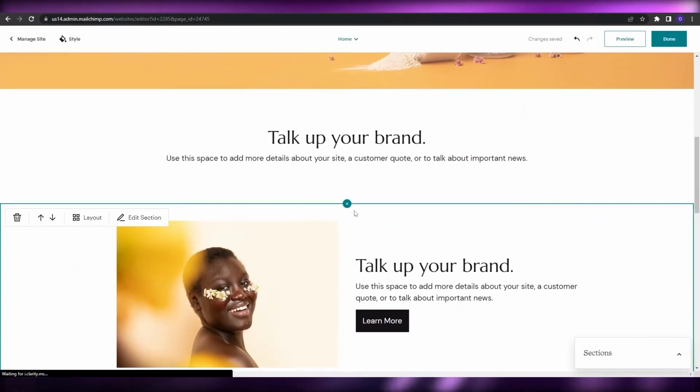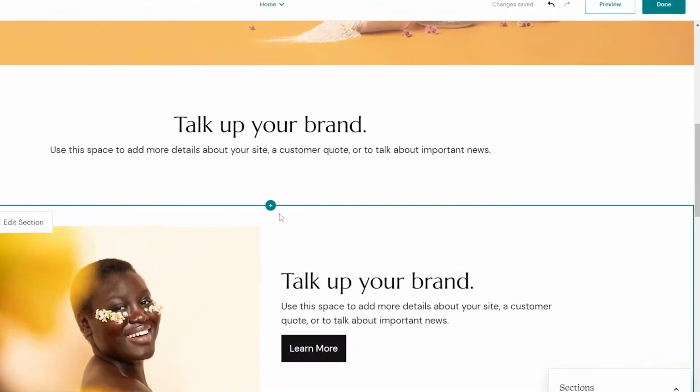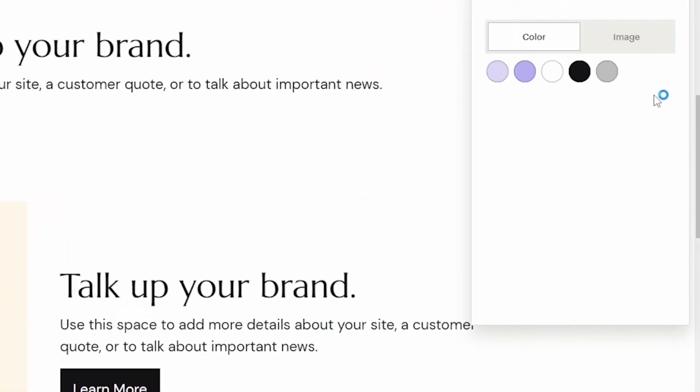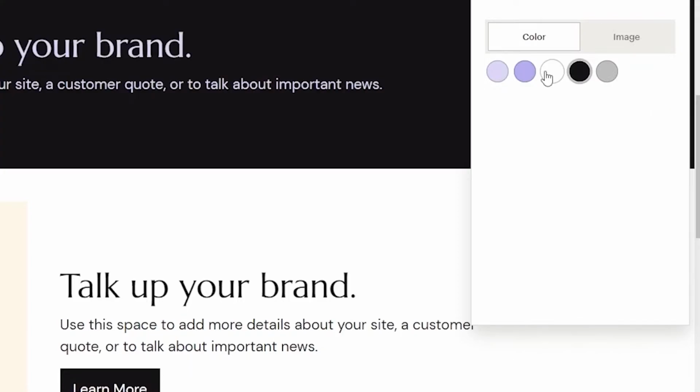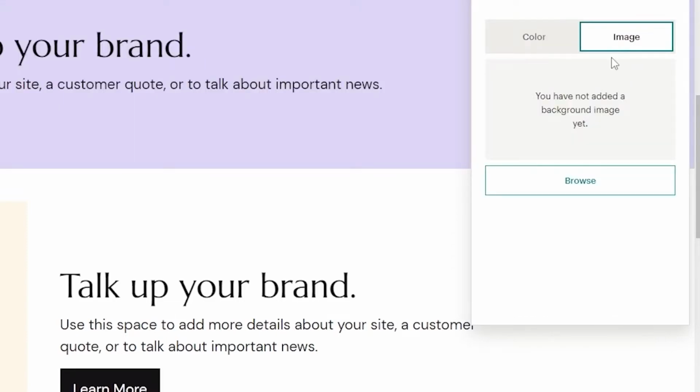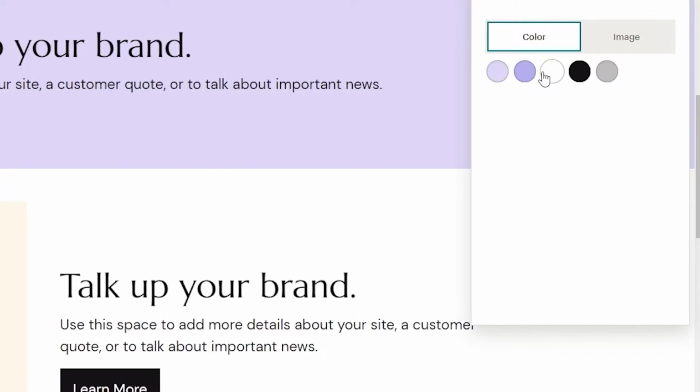And then I'm just simply going to close the layout, and I'm going to click on background. Over here, I can change the background as well. So I can make it gray, black, white, lavender, or what is this? Is this a lighter version of lavender? I don't know. And then you can even add images as well. So it all depends on you. But for now, I'm going to go into the colors, and I'm going to keep it white since it looks already good. Then I'm going to go ahead and go back.